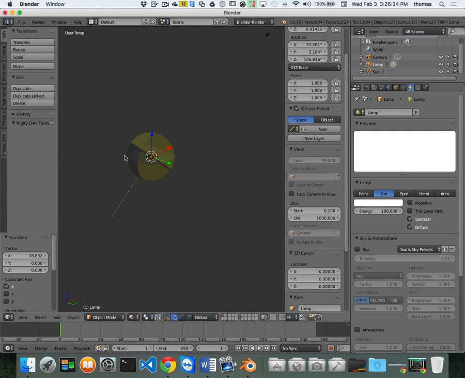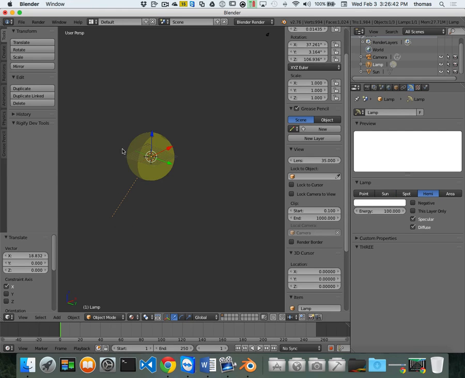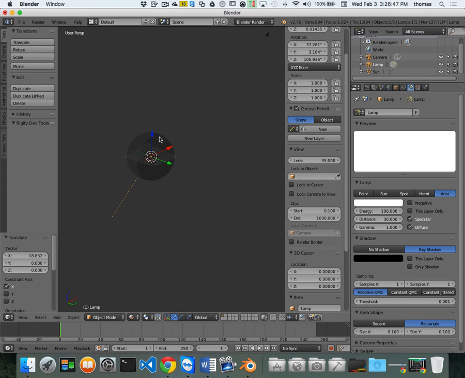Okay, so that's one. Let's try a couple other things. Here's a spot lamp. A spotlight comes right out of the sun. That's not really what we want either. Here's the Hemi. The Hemi lights up the sun from the inside. And here's an area lamp. An area lamp just lights up the lamp inside the sun again. So some of the same things that we have here are mirrored in 3JS. For sure, a point lamp. An area lamp, which is like an ambient light.